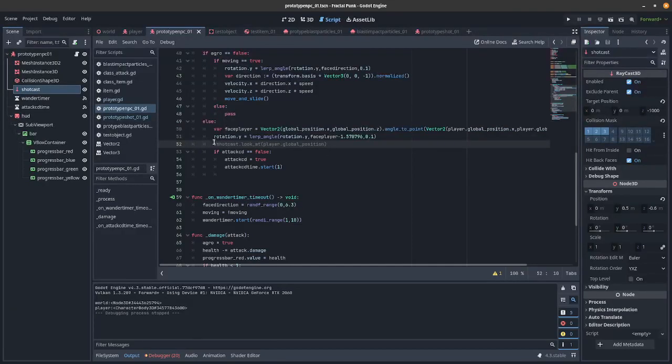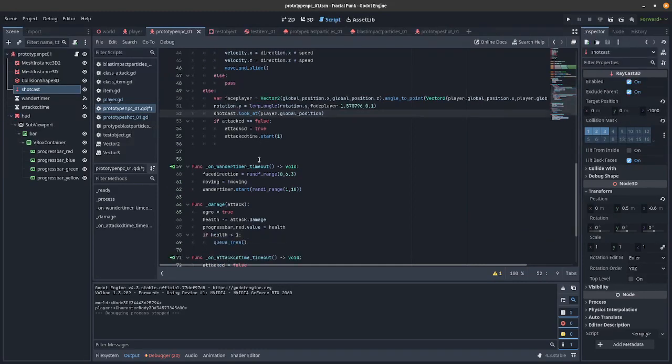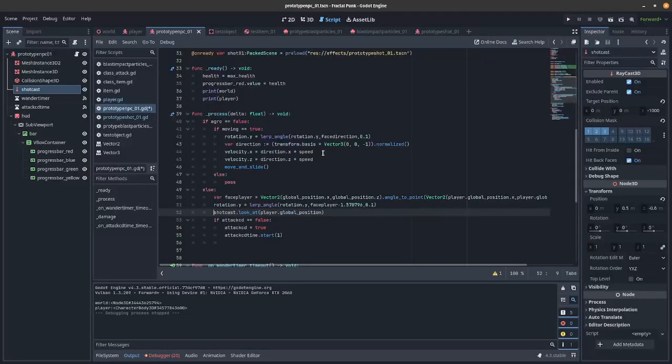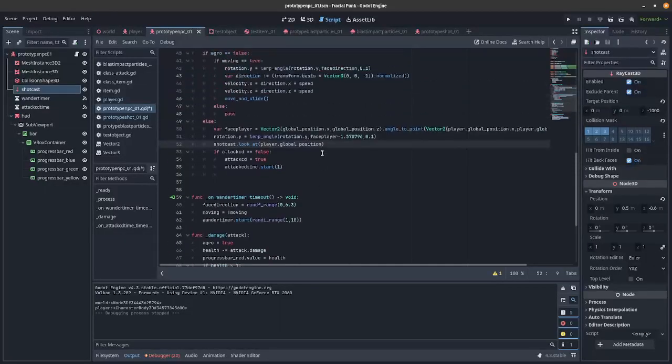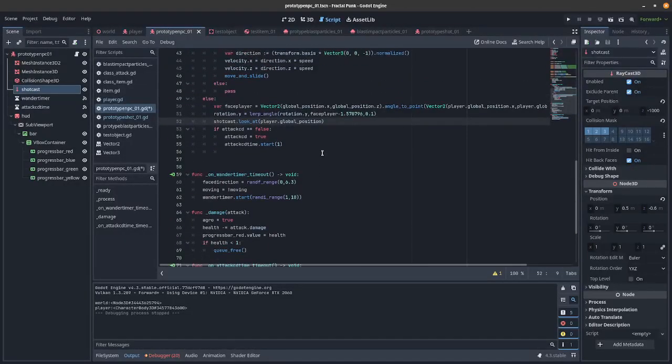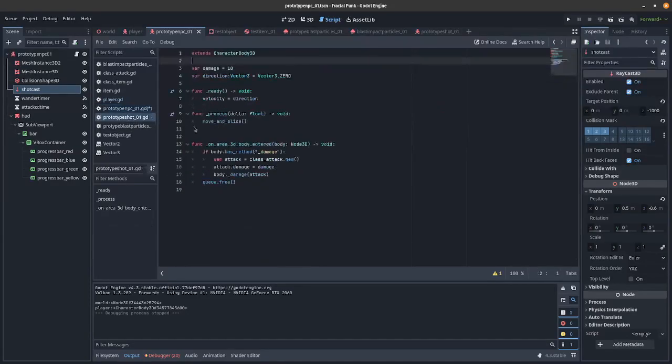Let's see here. So that doesn't work. Well, neither of them do work. But why? Oh, dude. Hold up. Okay. So, let's see. Velocity, direction.